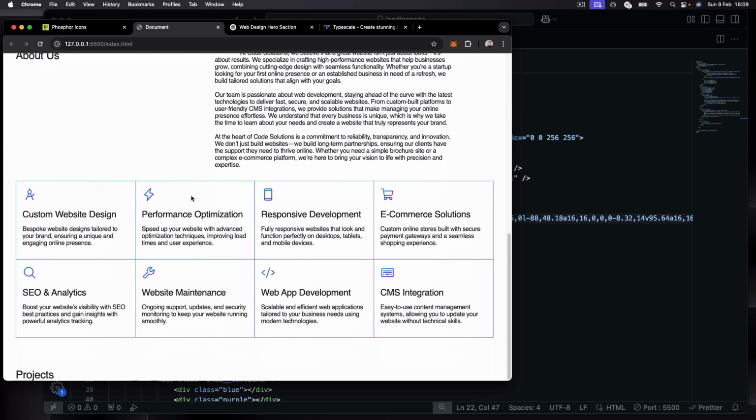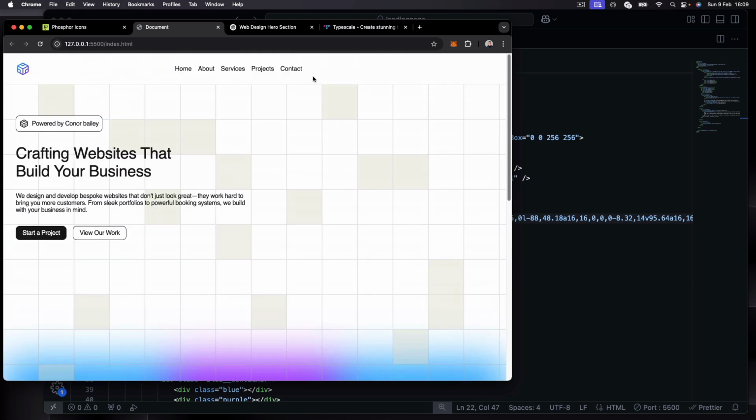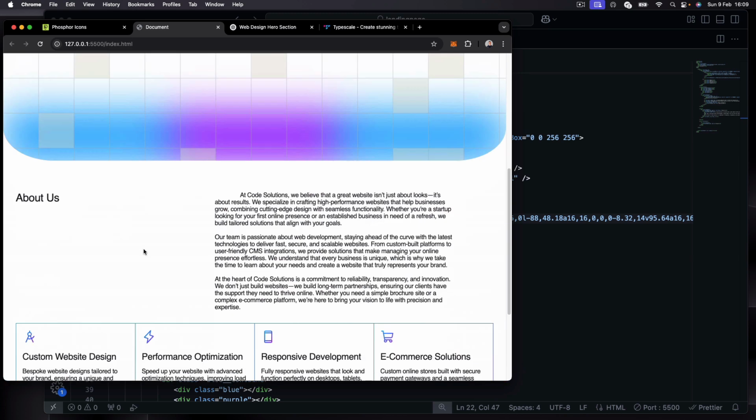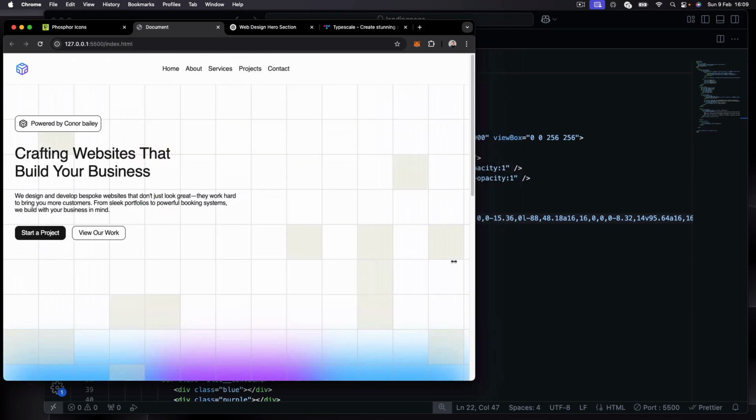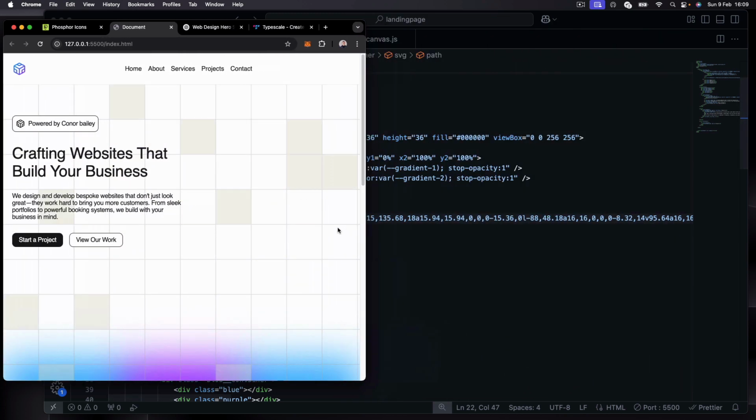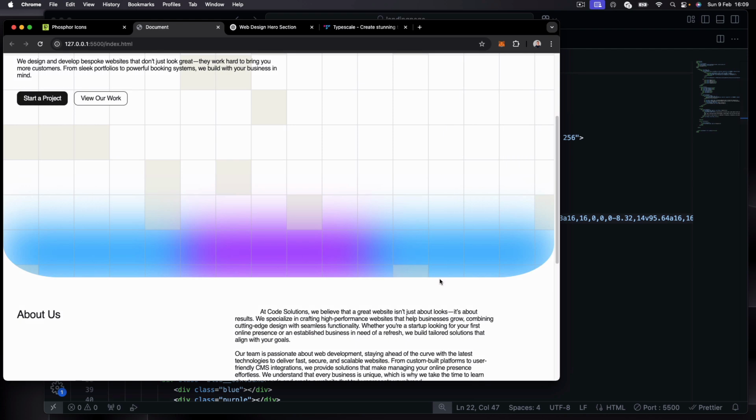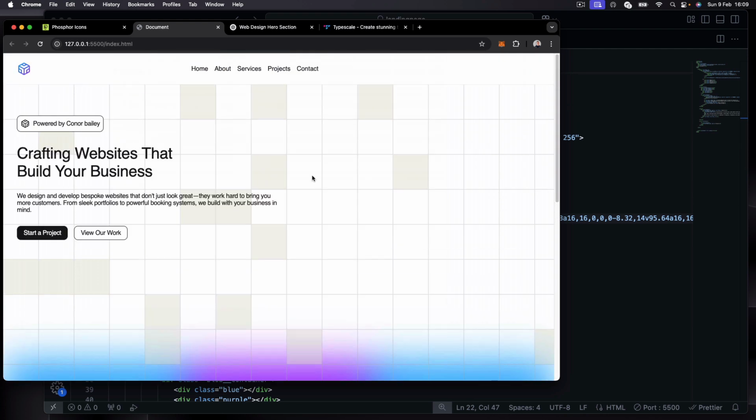Okay guys, as I said, I'll leave it there for this week, and then next week we'll finish off the site and implement animations. But I think the hard part's done for now. We've got that canvas logic implemented. It's looking pretty decent already, I'd say, and I think this gradient coloring down here looks really smart. Hope you enjoyed that, guys, and I'll see you for part 2. Thanks.